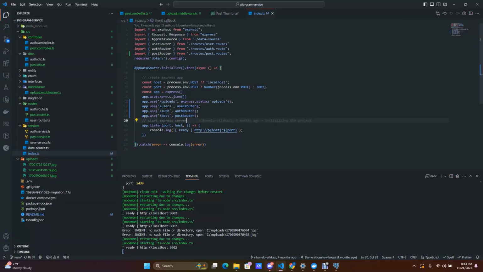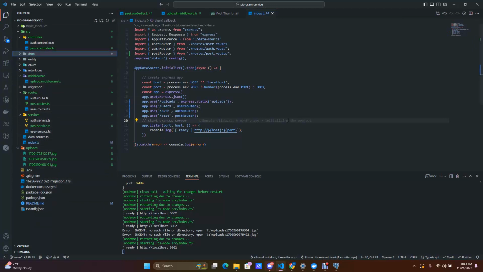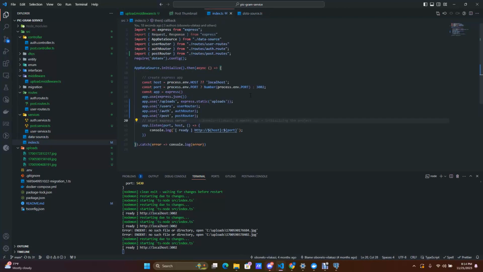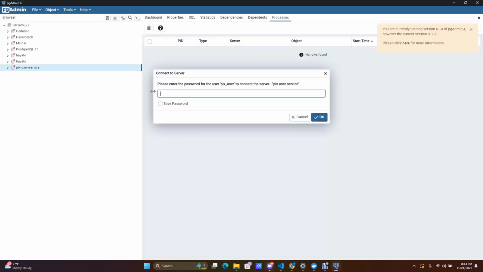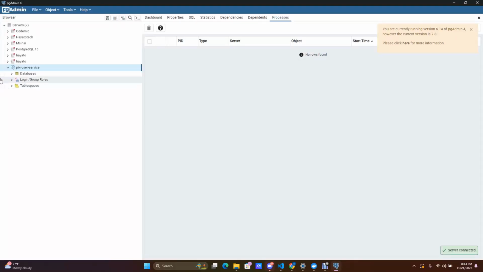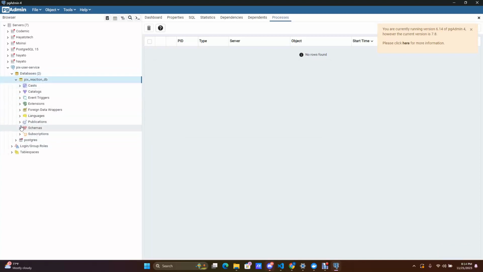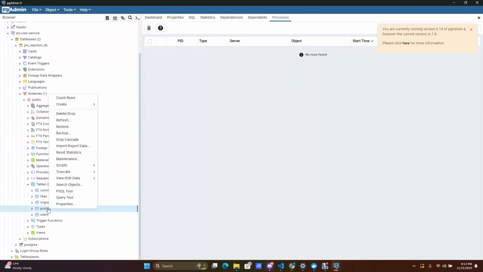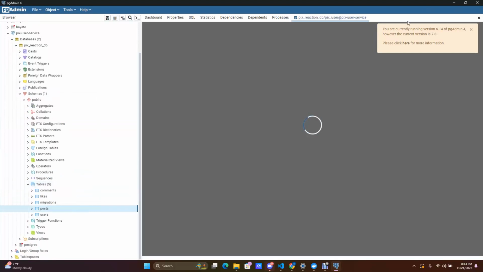Okay, so if I come over here, which is data source, where's my data source? This is my data source. Obviously, you'd want to put this in a .env so that it's not in your source code, but this is still fine. So if I add this over here, now I can open all my database. Come to schemas, tables, and I'll run a query for getting all my posts.